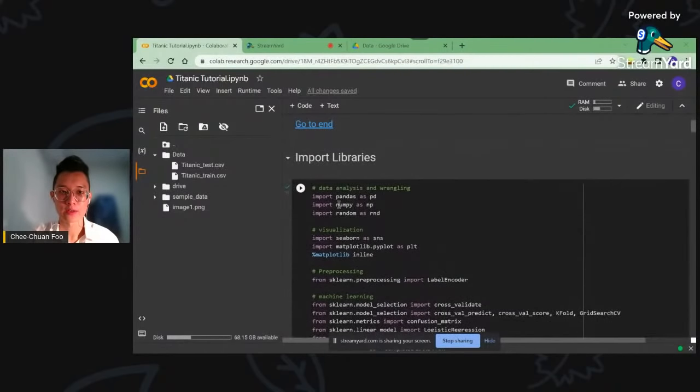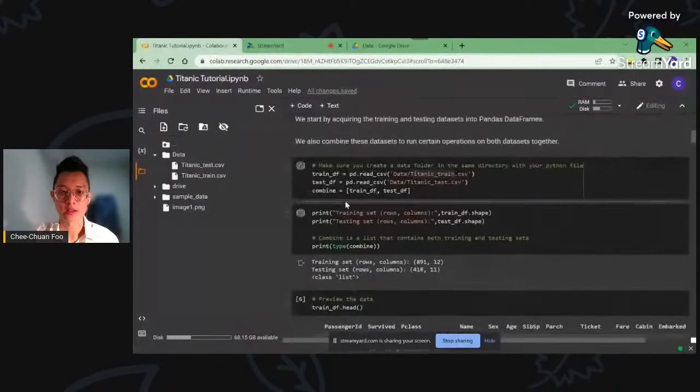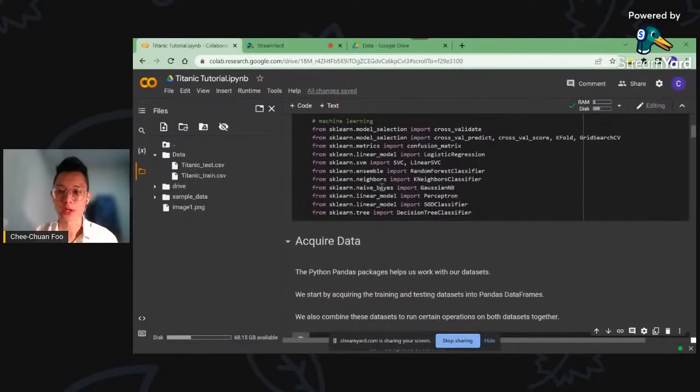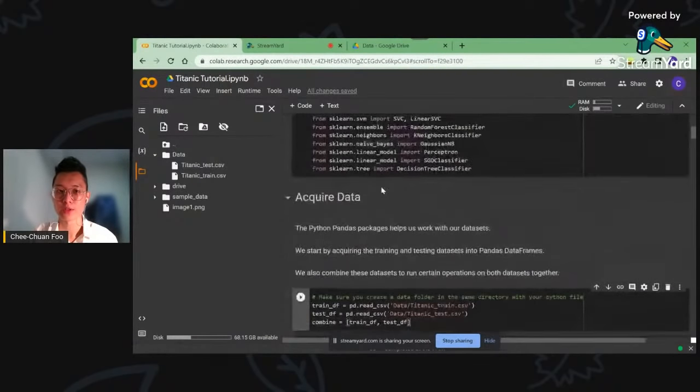Try to run the first two cells, this cell and this cell, to see if it gives you an error. Make sure you do not have any error when you run these two cells. Okay, then you are good to go. And I would appreciate if you can type done in the comment to let me know that you can do it.